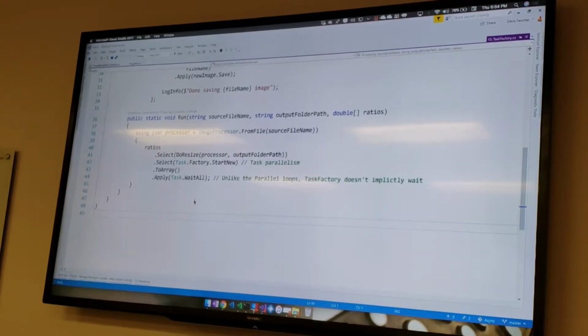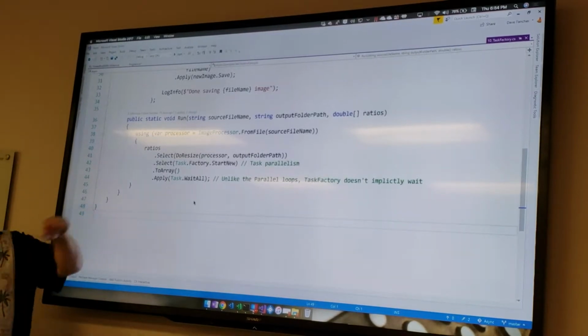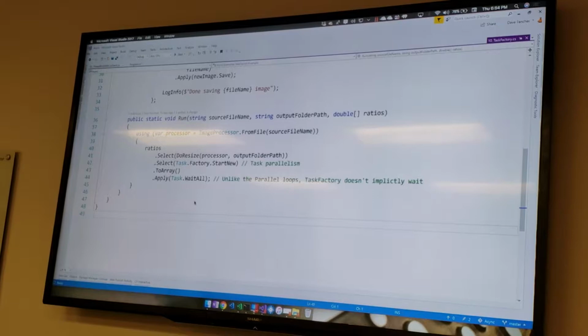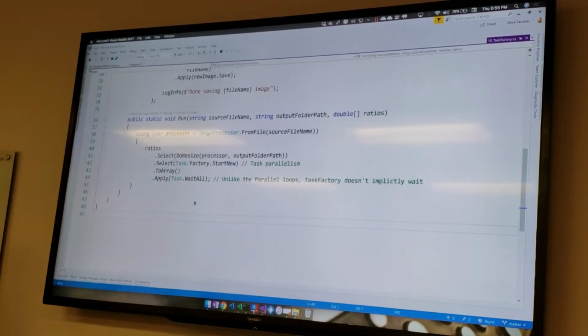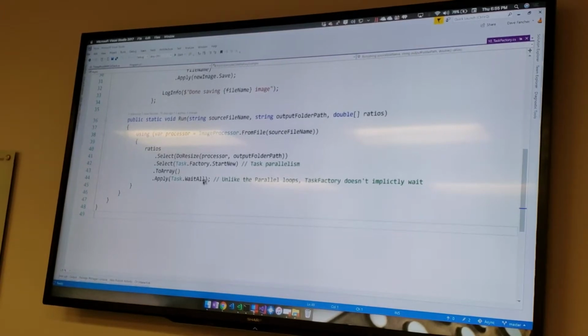Now, one thing I failed to point out on the previous example is task.waitAll. So we have ourselves an array of tasks. They all need to signal somehow when they're done, whereas they just keep going. So we can still block by saying wait all. There's a couple of different ways that we can wait. We can either wait on individual tasks. So the task has a way to wait.